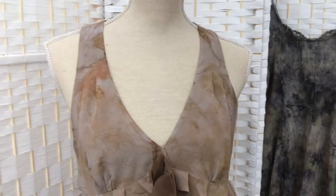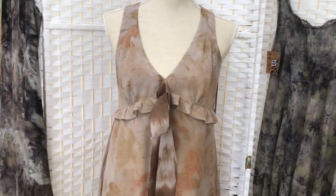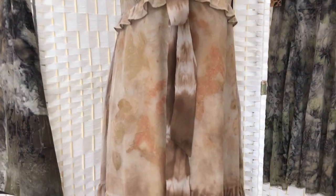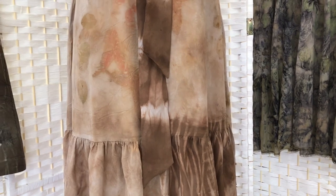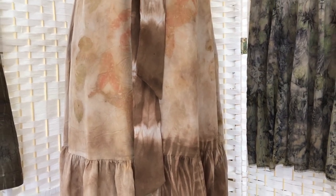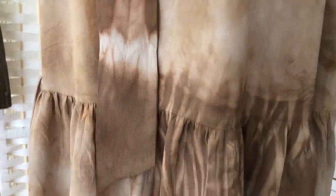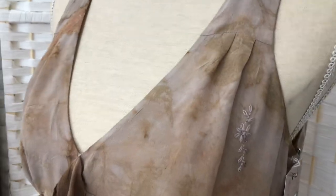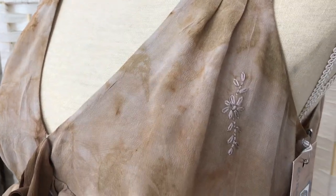This is the one I did a couple of weeks ago. This was a soft grey color originally and it has lovely subtle orangey-colored eco prints on it from the eucalyptus again — same varieties — and I made it so that the string lines were on the front on the frill. There's also a fern print there. I also did a little bit of embroidery because it had a tiny hole in the bodice, and that just adds a nice touch.